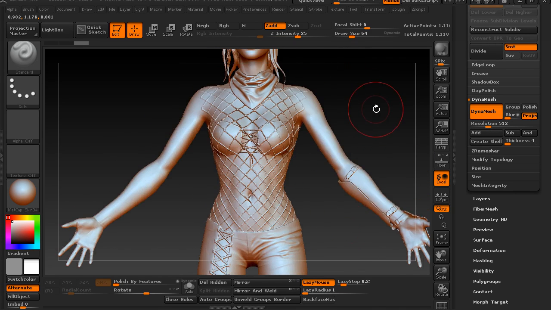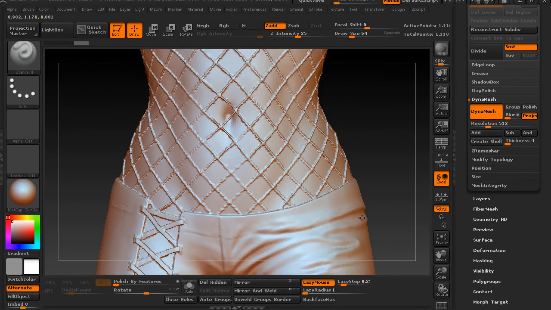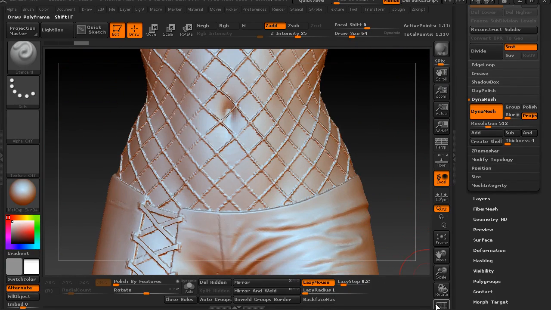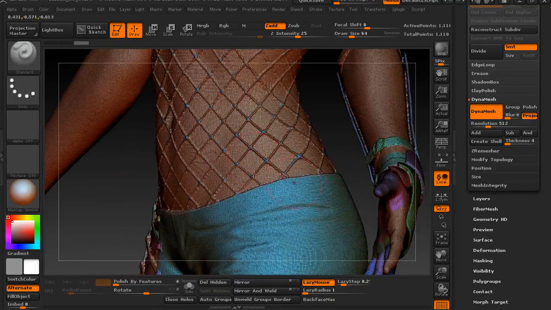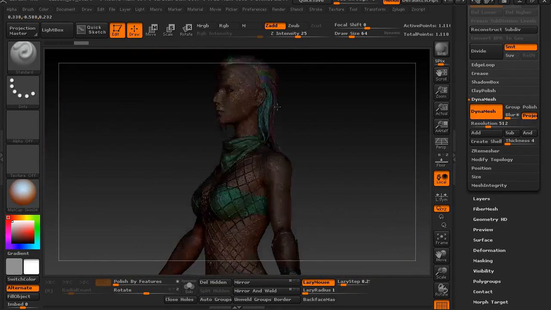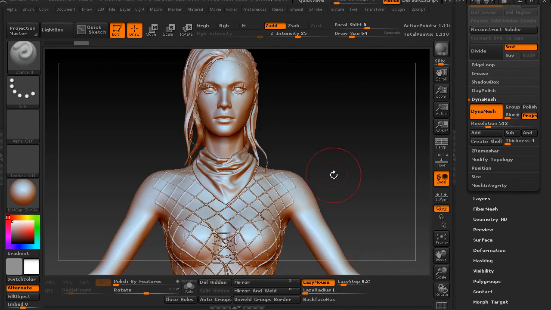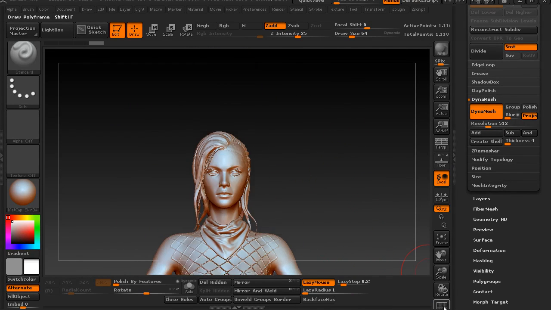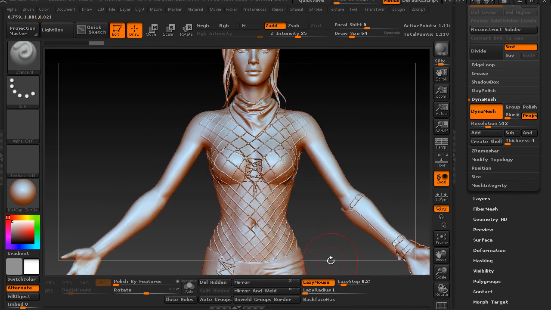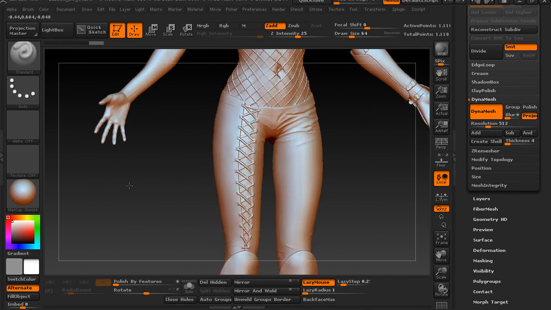So it did the DynaMesh process, and as you can see, it just projected a grid from every single angle and baked all our detail into one thing. I don't even really care about the poly groups at this point, so I hit Control W to make it all one poly group.